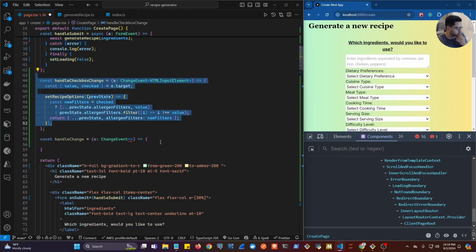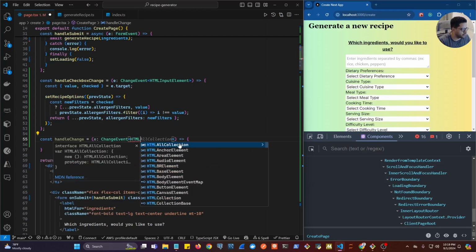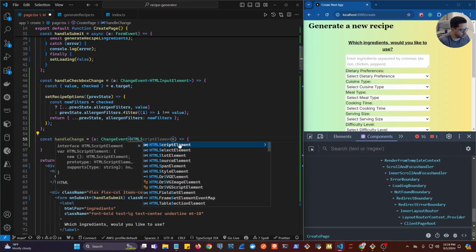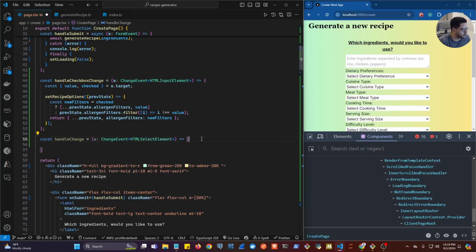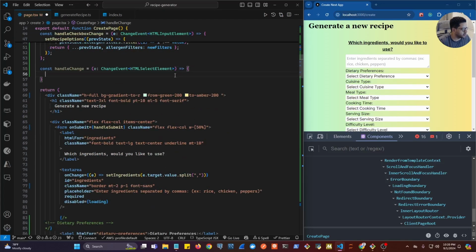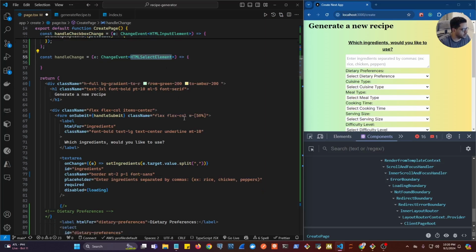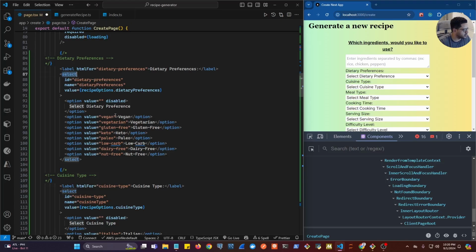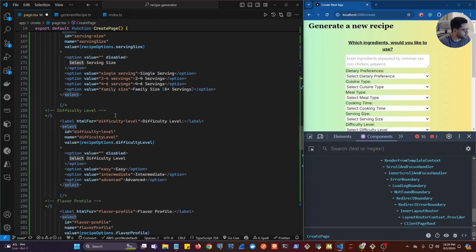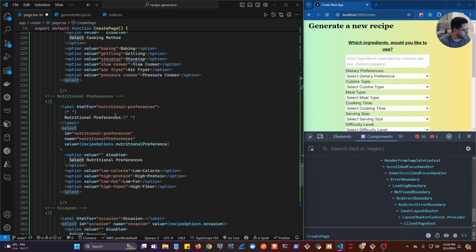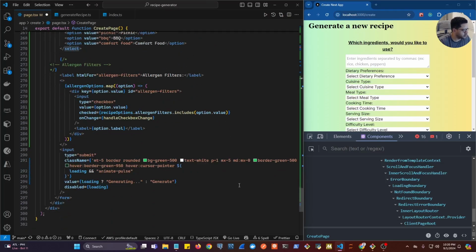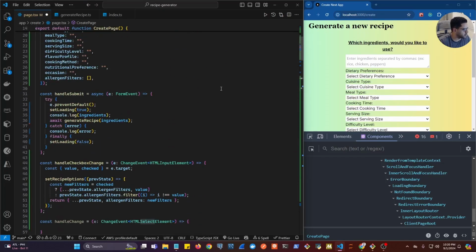We got a handle change. Okay, so it should be, let's just say HTML select element. I think that's the only one we have. Do we only have a select element? Yeah, that's fine.